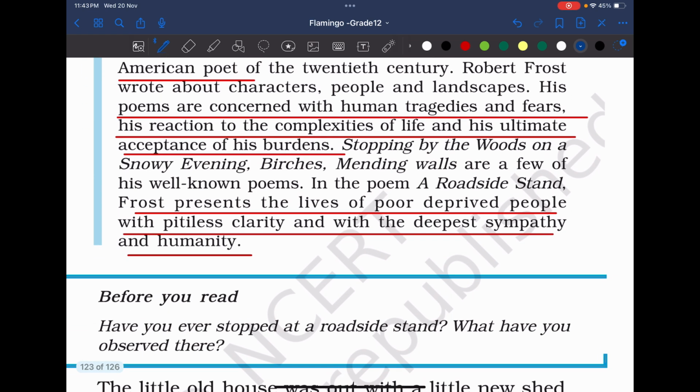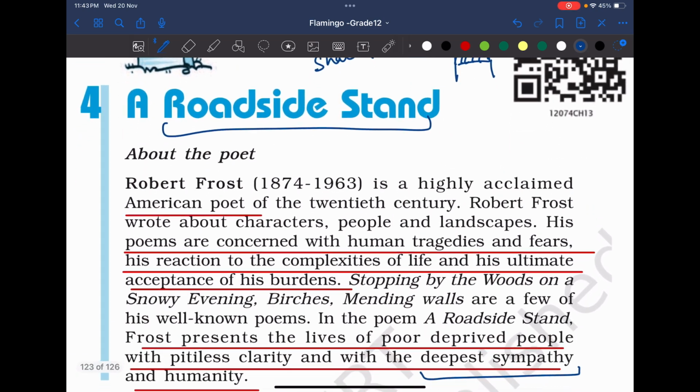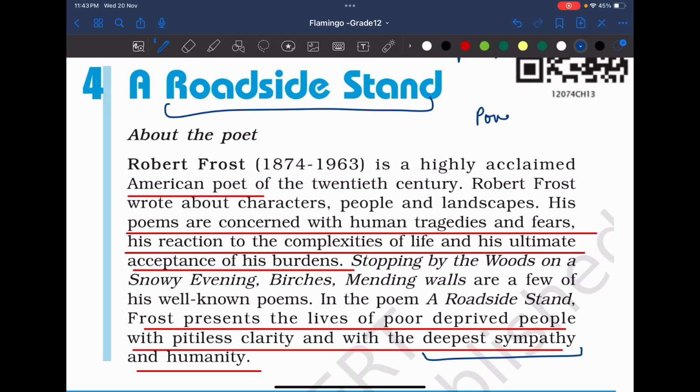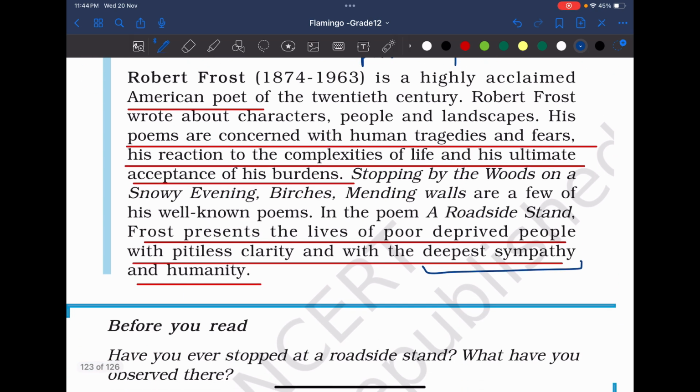He is talking about sympathy, humanity, and यहाँ पे we will get to know how the condition of poor people is, poverty versus people who are rich. So it is always the Marxism theory of classism. We are going to talk about the difference between the rich and the poor, how the rich is getting richer and the poor is getting poorer. He is going to talk about all of that.